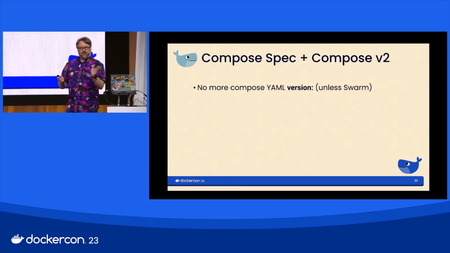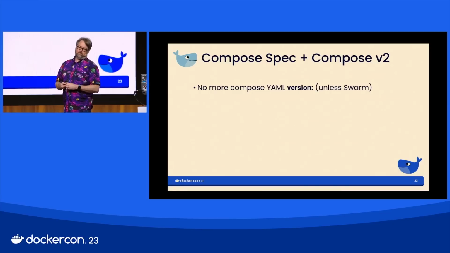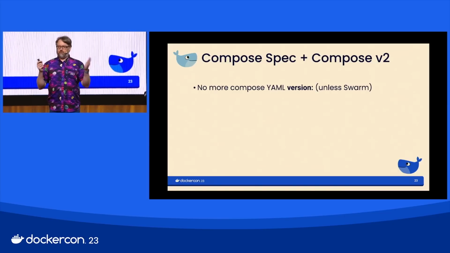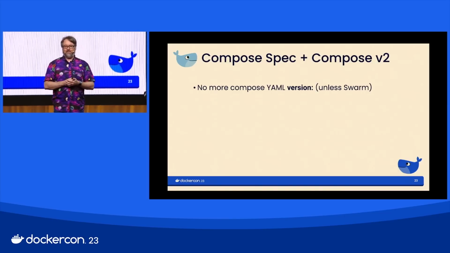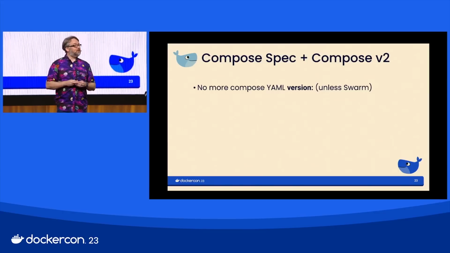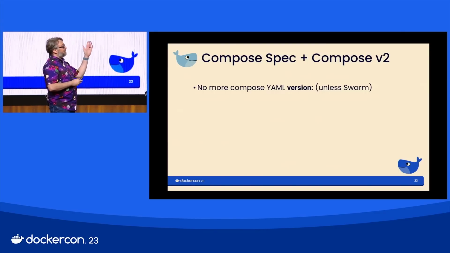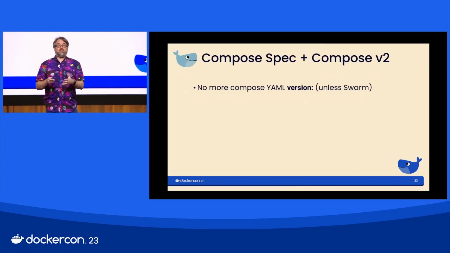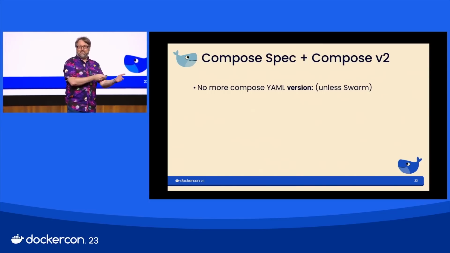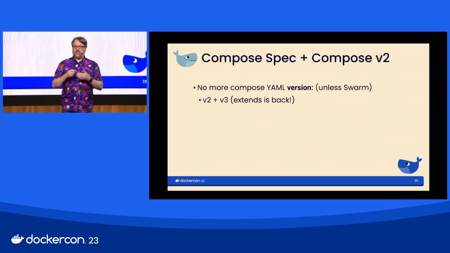We don't have the versions. I mentioned that. Yay, unless you're on Swarm. Sadly, if you're still on Swarm, which is great, I have a growing community of Swarm fans that we're actually going to be meeting in Hallway Track tomorrow. On Swarm, you still need to have the v3 because it's still on an older version of the Compose specification, or it technically doesn't even use it. But for the rest of us, we could get rid of that, which gives us a bunch of features we had over the last 10 years of Compose that we didn't get to use together.